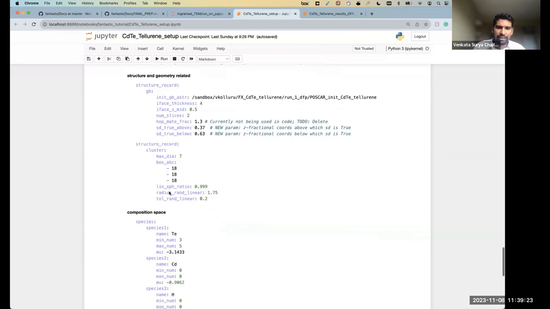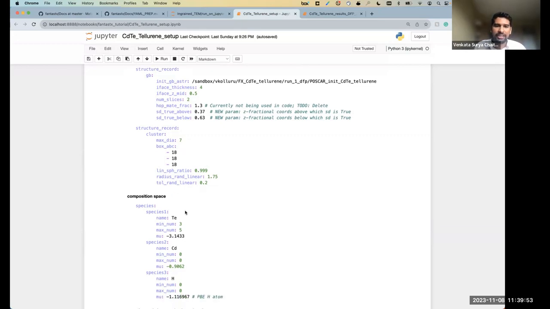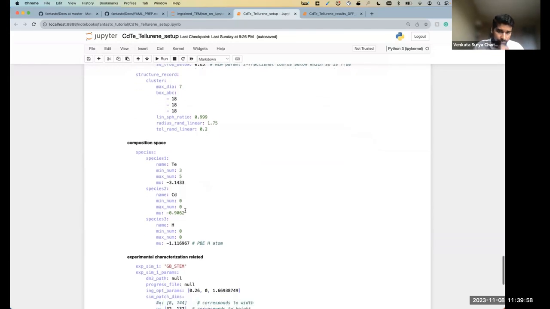With that, for example, for the nano cluster, we have to specify the size of the box and the size of the nano cluster. And here we have an 18 angstrom by 18 angstrom by 18 angstrom box, and the maximum diameter is 7 angstrom. So it basically avoids interaction of the nano cluster with its periodic image. So we have to choose the box size appropriately according to the diameter. And similarly, we have different sets of parameters for surface and molecule geometries.